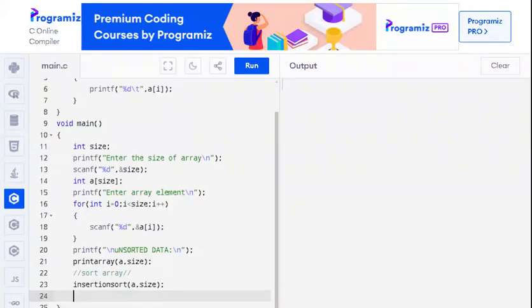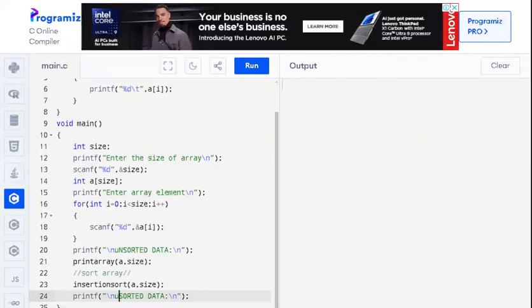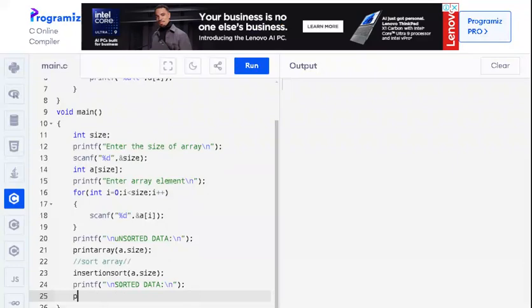So this is what I'm going to do. After that, I'm going to print my sorted data. Then again I'm going to call my print array function just to see whether my array got sorted.